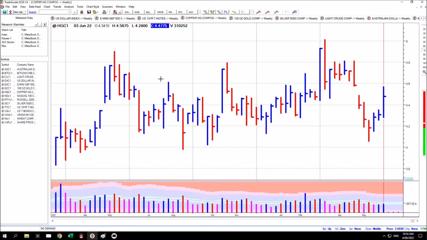Next chart is copper futures, copper price futures. There's a gap here. A gap should always be treated like a pivot. You'll see that the high of the gap formed the resistance this week, which is expected, and the high of the gap formed the highs for the week. So that's very logical. That's exactly what you would expect to see. Prices accelerated higher, found the resistance within this zone as you'd expect, where this gap was, and have closed just below it in the relative safety found just below that line.